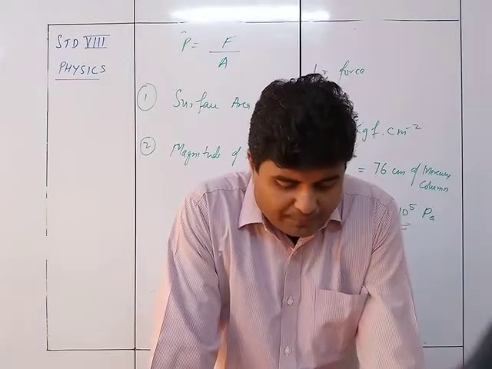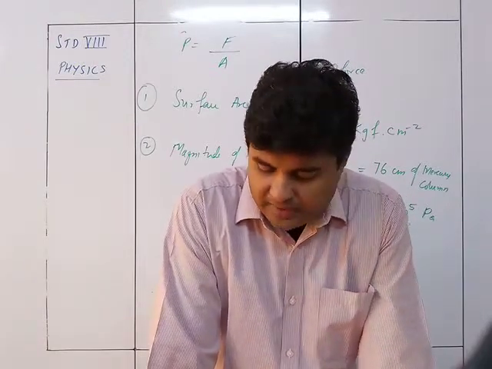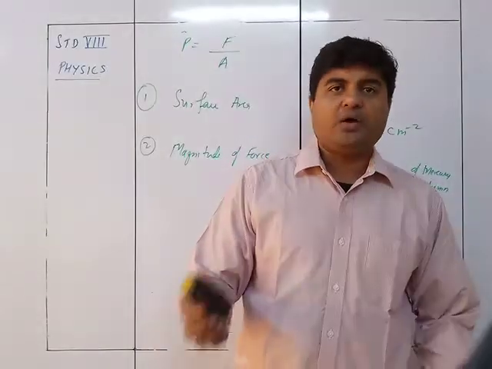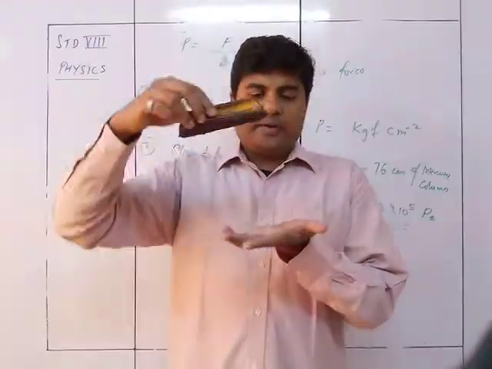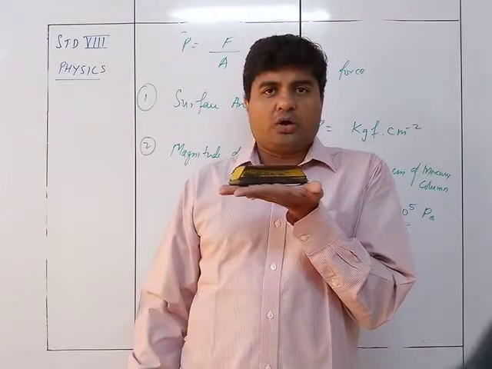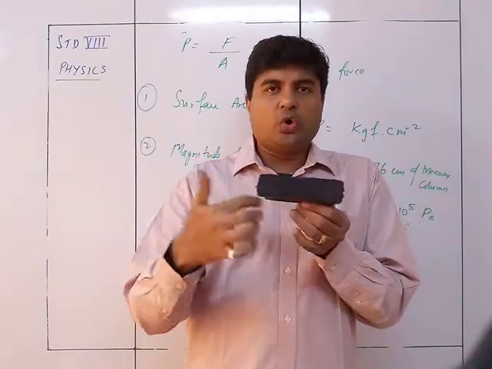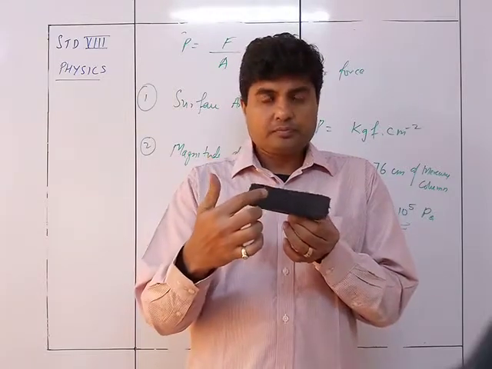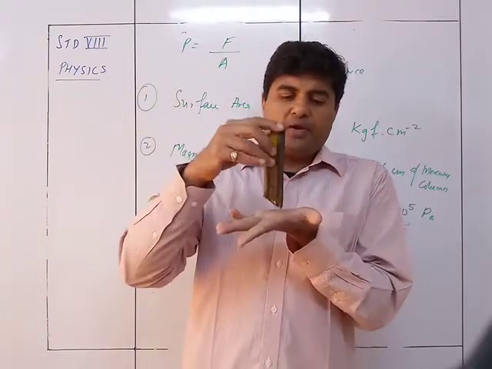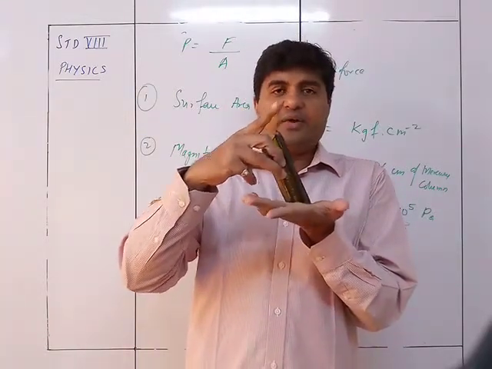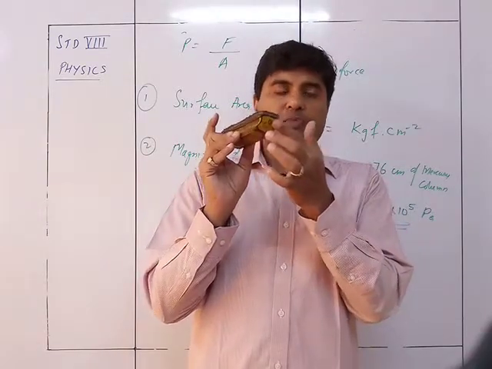Now they are given an example over here of how the thrust is going to be acting. Let's consider that we have got this particular duster, and the duster is acting over here like this. So automatically the pressure exerted will be distributed along this whole surface area. But if I put it over here like this, then the surface area in contact will be only this much part.